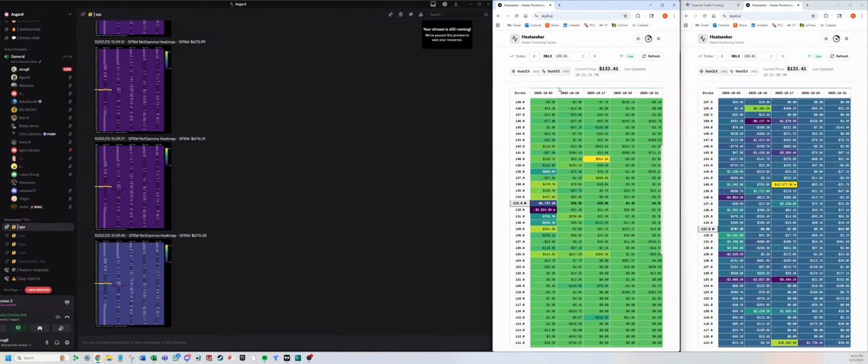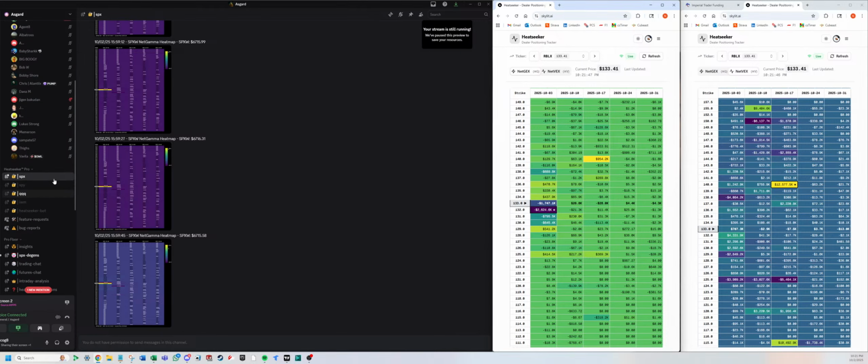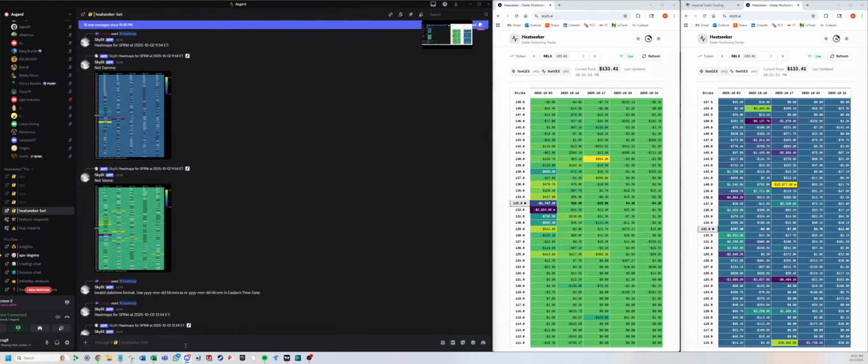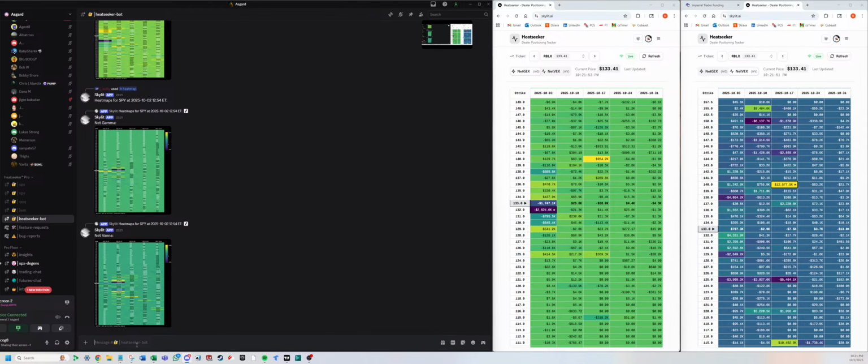So this is really huge. It's a huge plus just because it's a bit easier, one, it updates live in real time, and two, for individual tickers which don't have their own dedicated channel. The other option would be you'd have to come in here and sort of pull these maps.